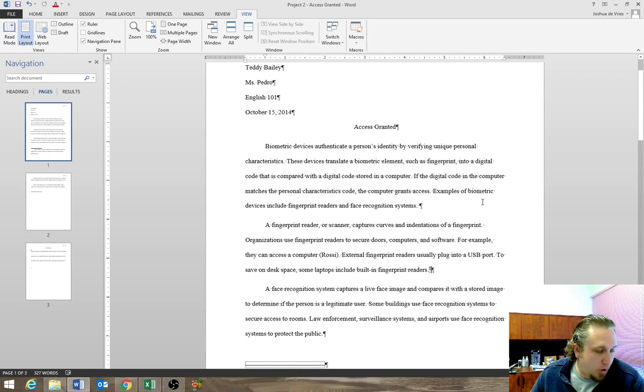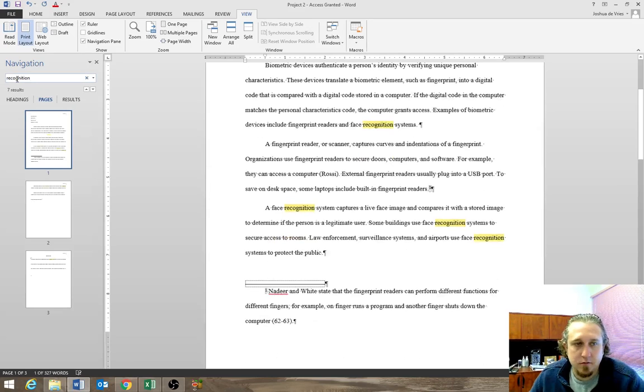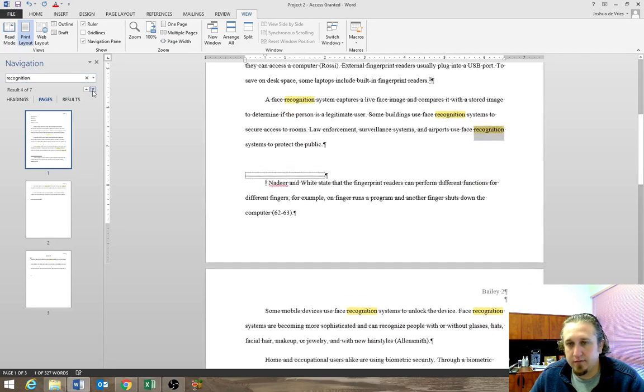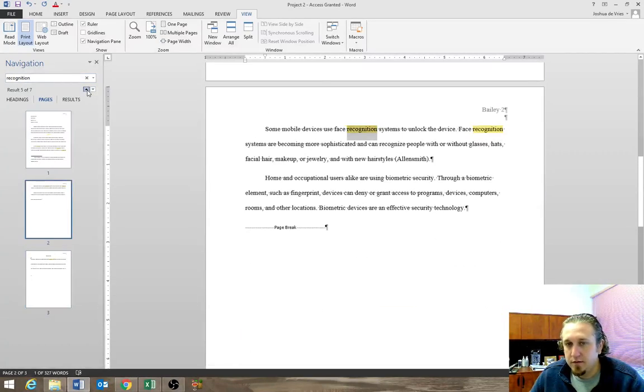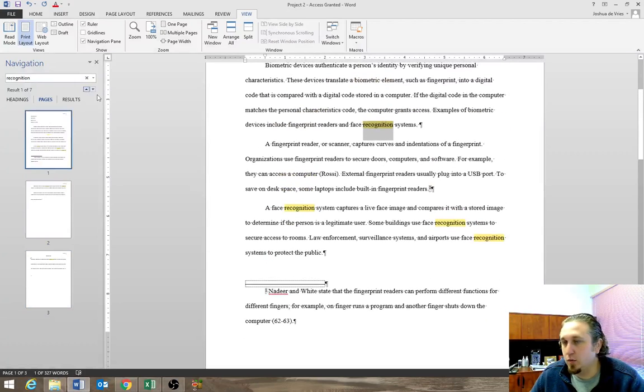And there's another option of finding words. This is really neat trick. Is you push Control F and you type any word you want. So let's do recognition. Every time the word recognition shows up in the document, it'll highlight it yellow. And you can actually use these arrows on the left-hand side. Go down, down, down, find the one you want all the times you've seen it. So when you're doing research, you can kind of find information faster than reading the whole document. So it's a neat feature to learn to utilize.